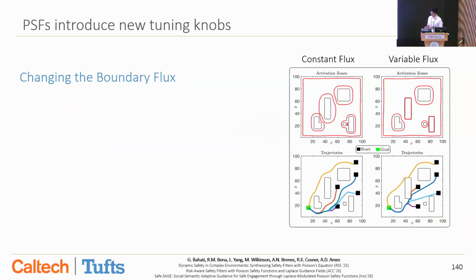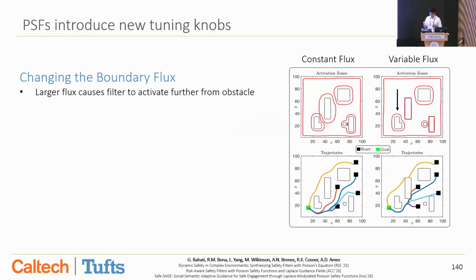And so what that ends up looking like is larger fluxes. So if we change that magnitude on the boundary, the larger flux causes the filter to activate further from obstacles. So there's this black arrow on the right column for the variable flux, where we're looking at this red line is where our filter starts to get activated. On the left-hand side, if we have a constant flux, kind of what the standard control barrier function would do, they have these activation lines all about a similar distance from the obstacle. For the variable flux, these now have different distances.